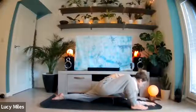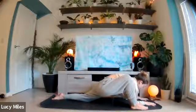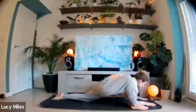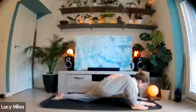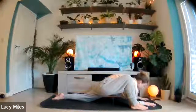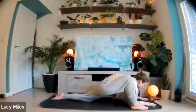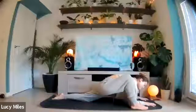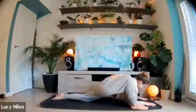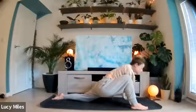If it feels better for you, you can place the hands on the thighs so we're a little more upright. Or you can even come down to your forearms. Again, these are just different options for different bodies. They're going to feel different to all of us and be challenging in different ways. We have no better or worse option here. We're just using what is right for our body in this moment. Next time that may change.